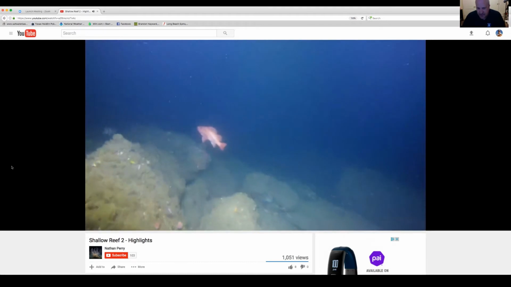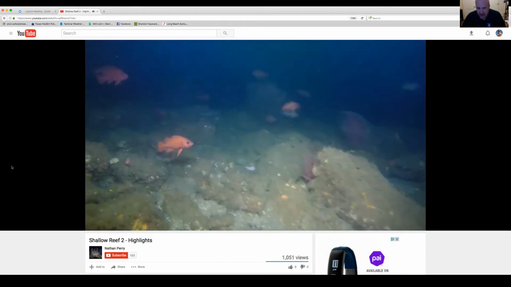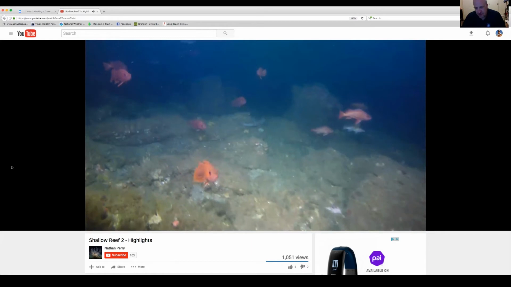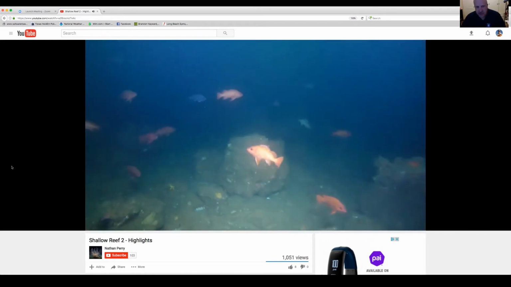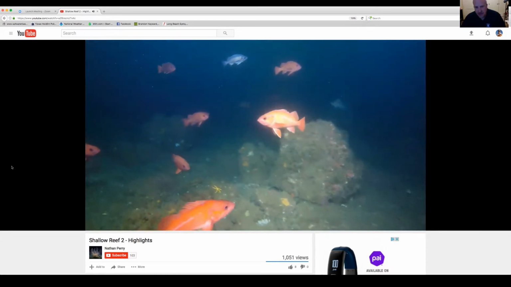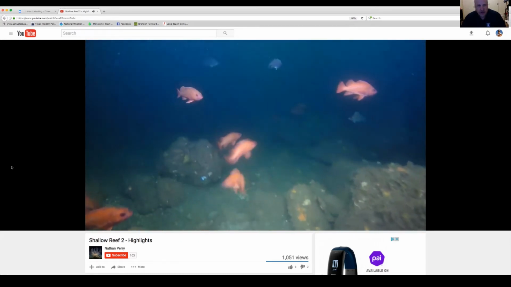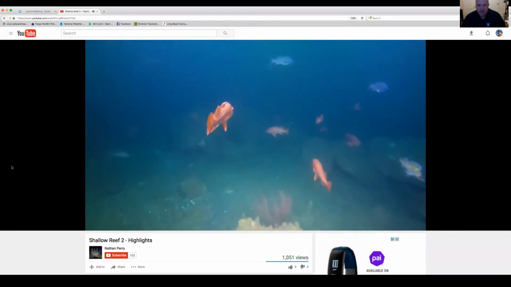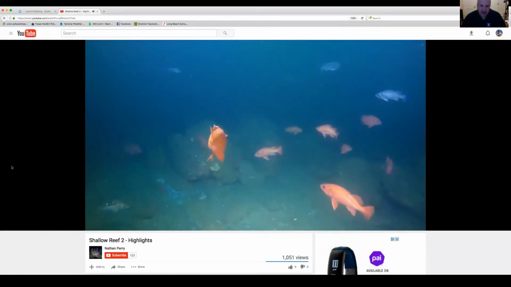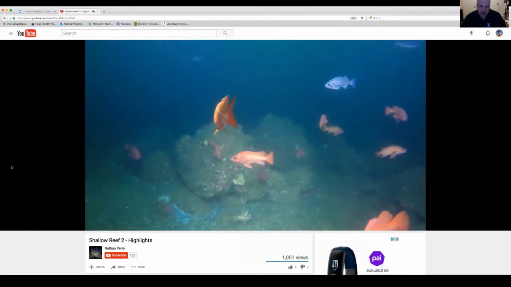But you see all that bait down there too. That's what these things are feeding on. That bait may be juvenile rockfish for all we know. But here you can see, we have a mix of reds and blue bass, but the blue bass are mostly higher above that. Same with picachio, bank perch, a lot of different fish. The bigger quality fish you want are going to be near the bottom.